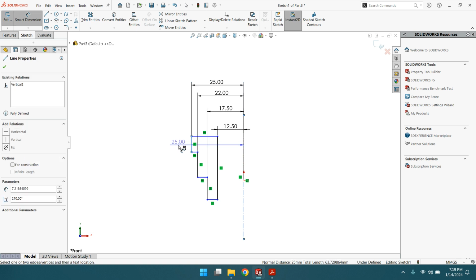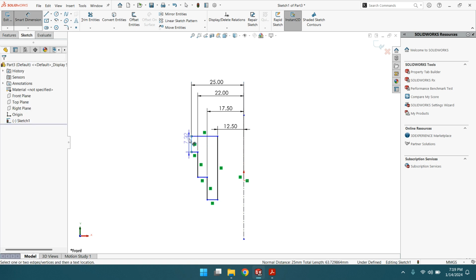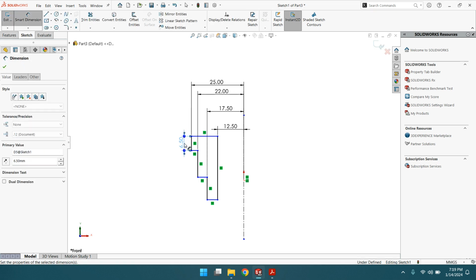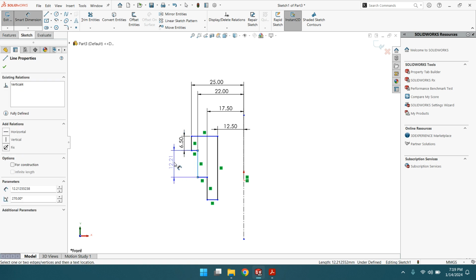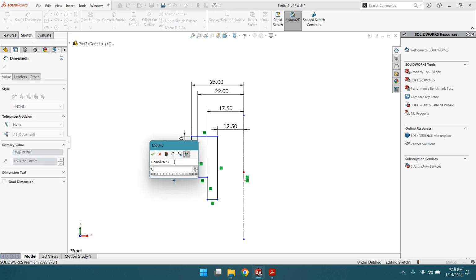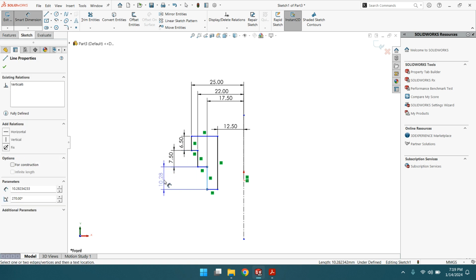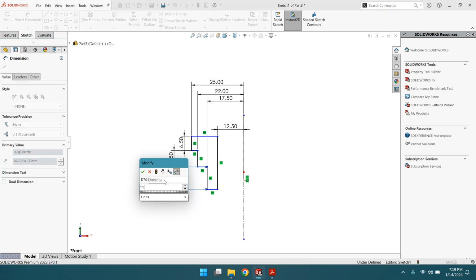Now define the heights. This will be 6.5. This height is 7.5, and this one is 11.